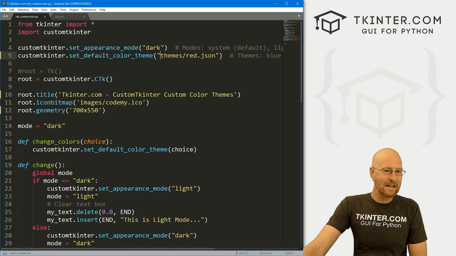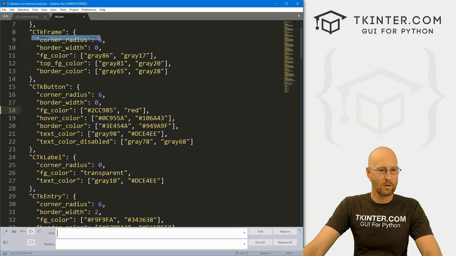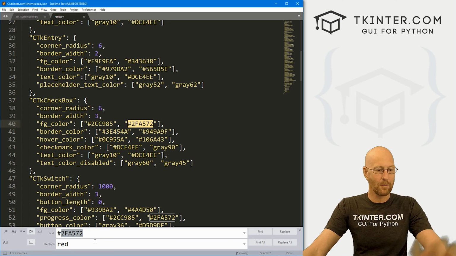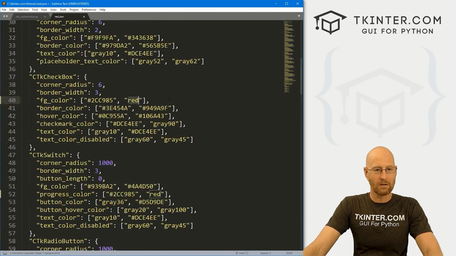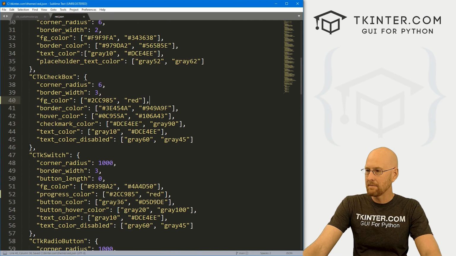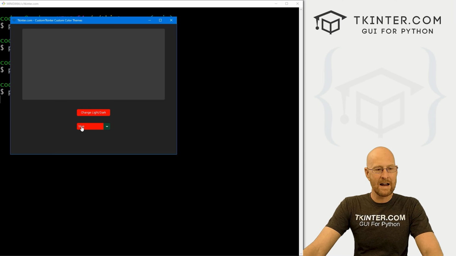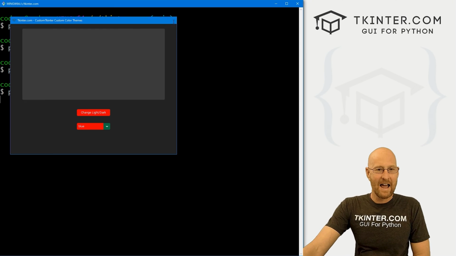Okay, this maybe seems like a hassle because there's a lot of these things, but what we can do is come up here to find and come down to replace, and we can paste in that green color code that we found in the button. And let's say we want to change all of them, all of the reds, right? So we can click replace all, it'll go through there and replace all of those. Then if we save this file, head back over here and run this guy, now all the instances of that green will be changed to this red color. Now you'll notice the little button is still green because we didn't change that, but I think you get the idea.